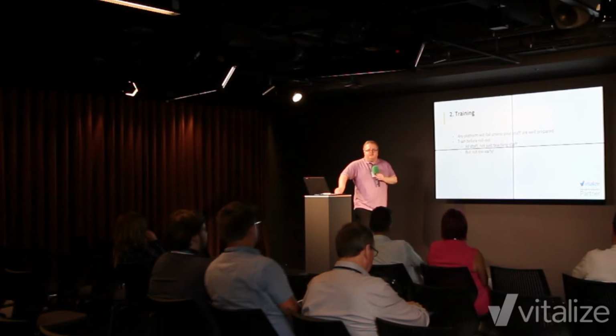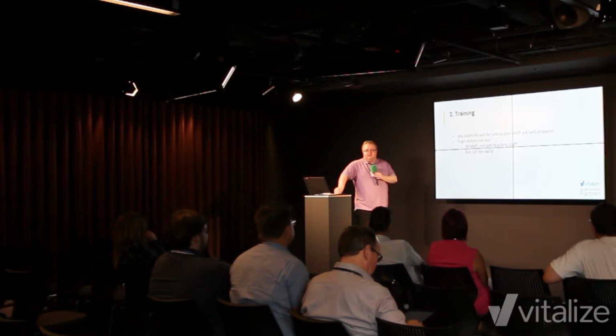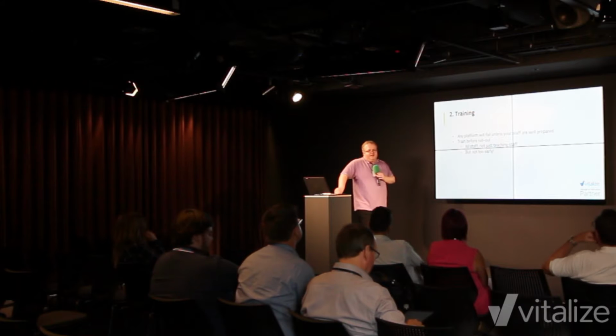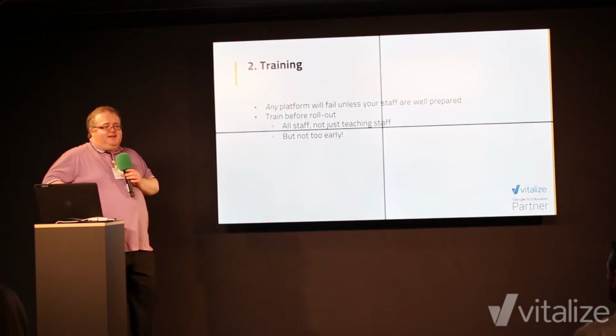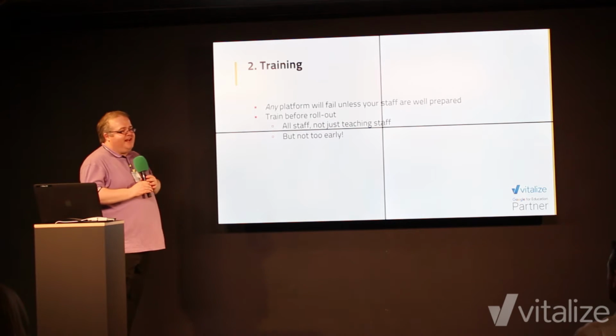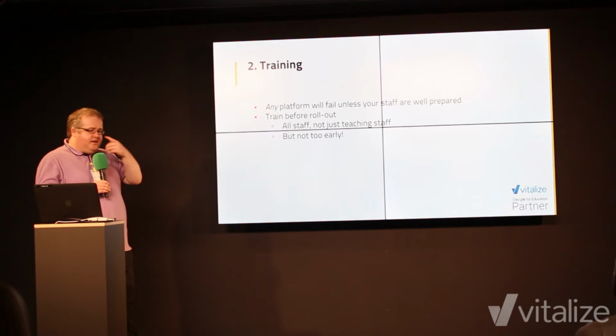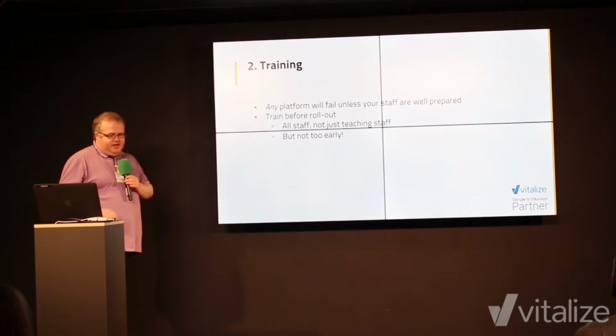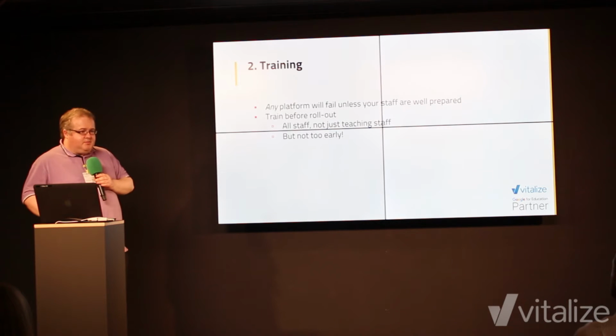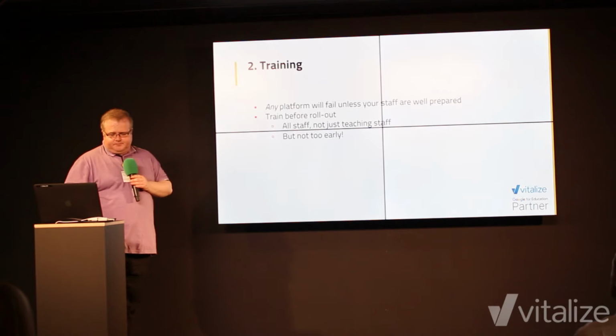But don't train them too early. If you train them 4, 5, 6 months before you get your equipment in, they're not going to remember any of that. And I've done that again. I'm speaking from experience of failing on other systems before. If you train them way too early, they're not going to remember it. So a few weeks before you're bringing in your systems, get them trained. And again, that's something Vitalize can do for you.